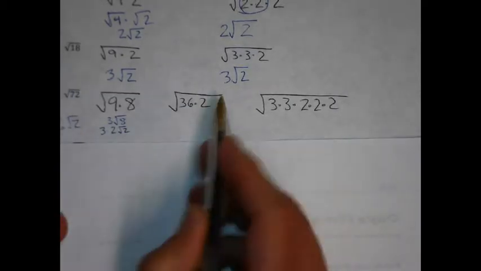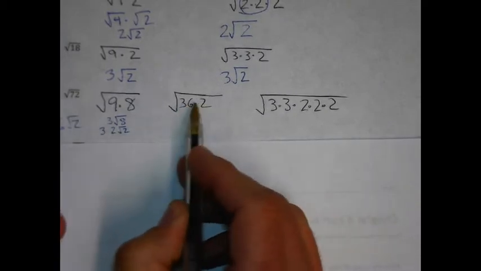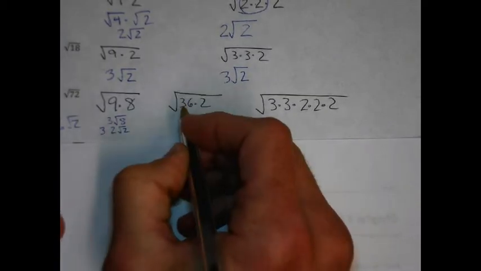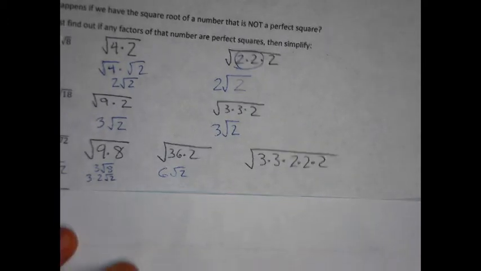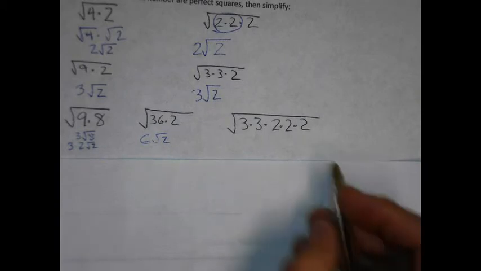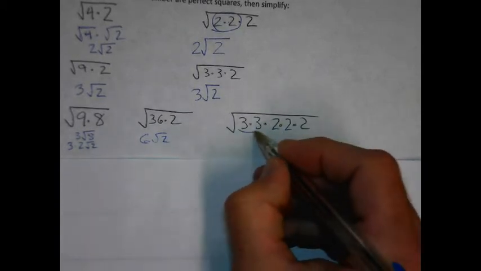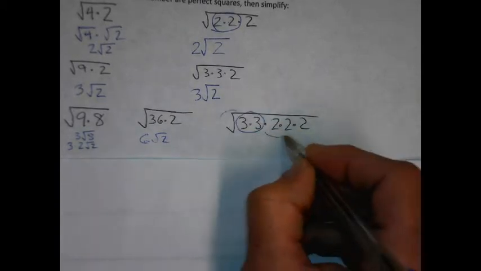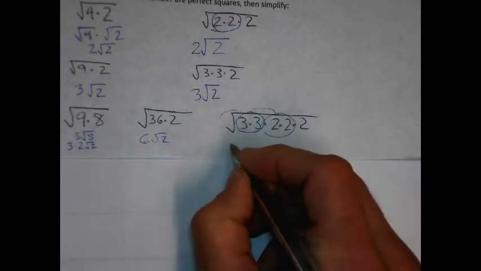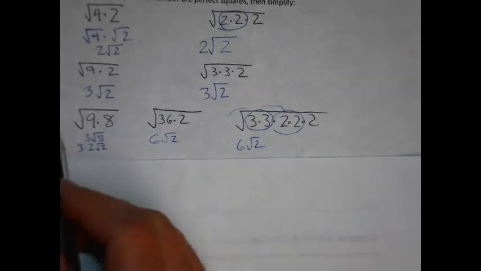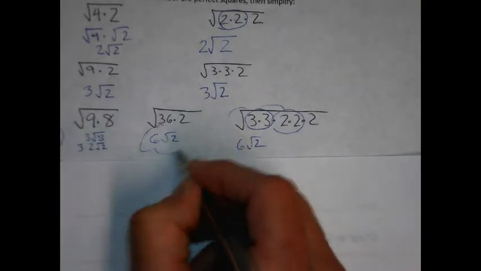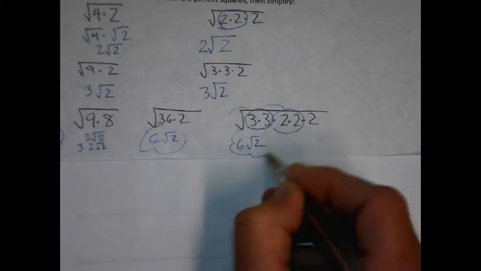If we look at 72 as 36 times 2, the square root of 36 times the square root of 2. Square root of 36, remember, know your perfect squares. So the square root of 36 is 6, times the square root of 2. Or if we look at prime factorization, we're looking for pairs. We have a 3 that goes out and a 2 that goes out. So 3 times 2 is 6, 6 times the square root of 2. Either way you look at what's happening with the square root of 72, it will always be 6 times the square root of 2. That is the simplified radical.